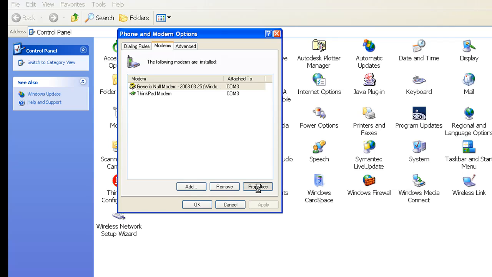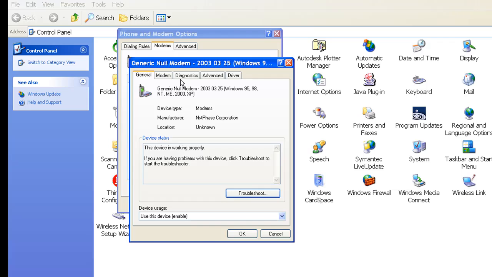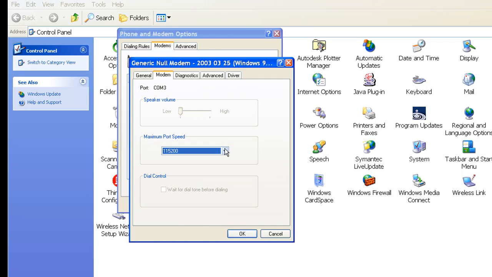Really quickly, we are going to hit properties of this null driver, and we're going to change the baud rate to 38,400. Alright, we go here and we'll just do that.